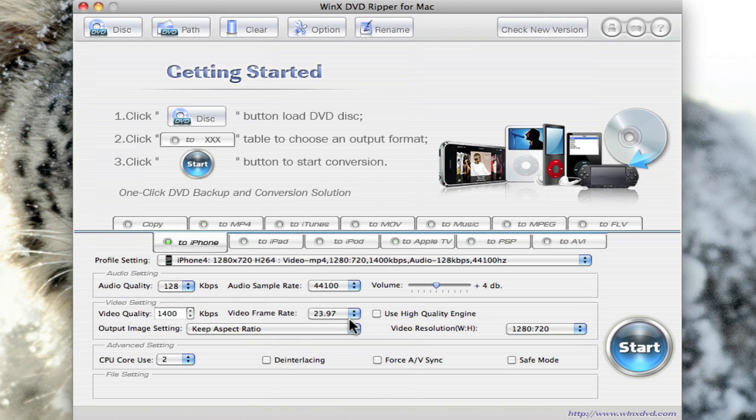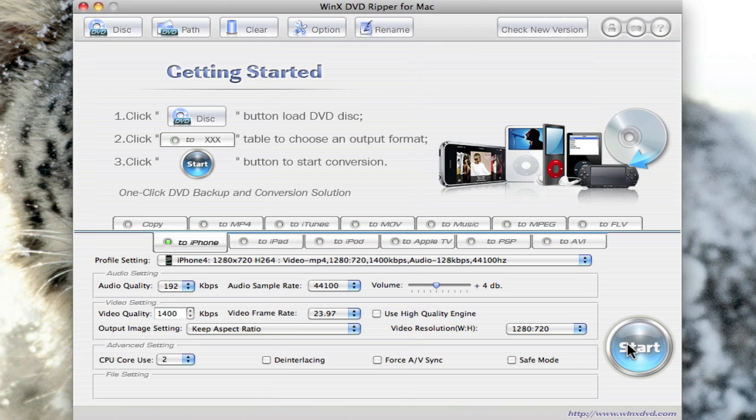Once you select that, I used all the default settings except for the audio quality, which I changed to 192 rather than 128 for better sound quality. Then you click start. Now I did notice that this took quite a while to convert. I actually tried using an hour and a half movie, and I've seen other reviews that said an hour and a half or 2 hour movie only takes 20 minutes, but I don't know why for me it took an hour and a half to convert an hour and a half movie. I'm not sure if I did something wrong, but that's just for me.